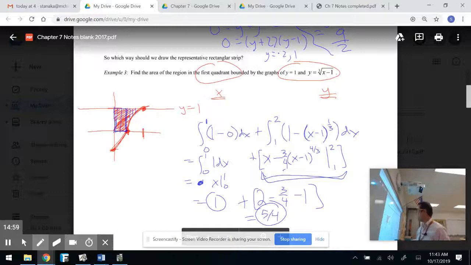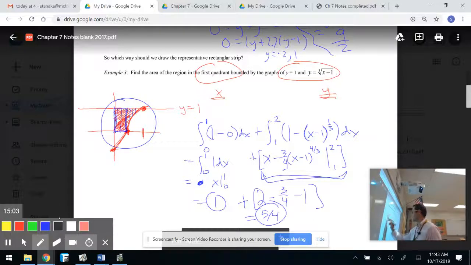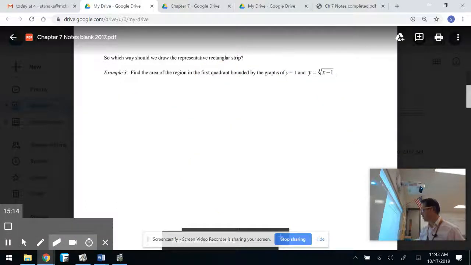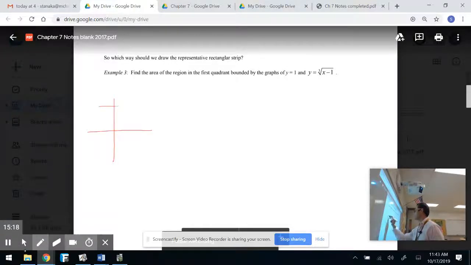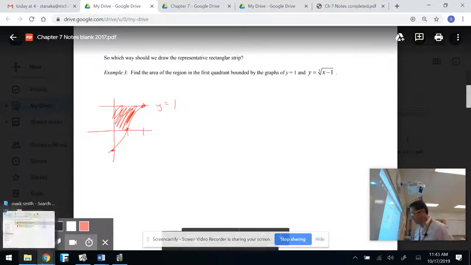Okay, class? And I'll be honest, we had to break that up into two intervals. Why did I have to break it up into two intervals? Because when I started doing my rectangles, it got broken up top to bottom, and then the top to bottom switched. So maybe it would have been easier if I did it in terms of y's. Let's draw this graph again, y equals 1. But the cool thing is we're showing you two ways to do the same problem. I think that's pretty cool. Right, there's my shaded region.